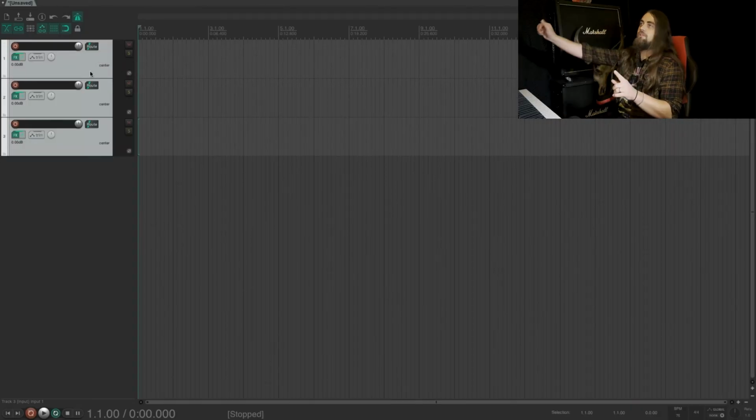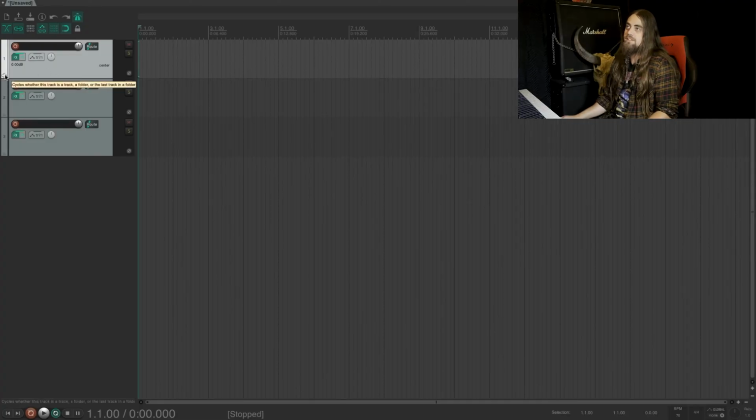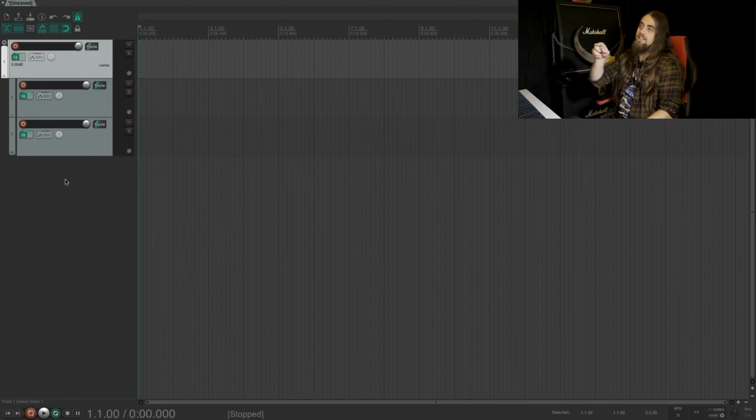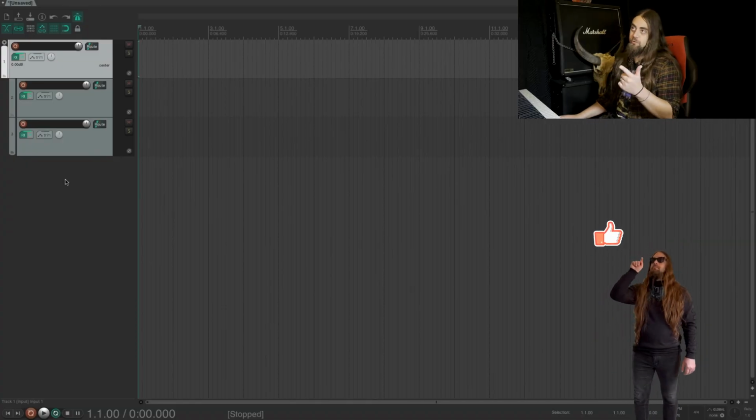Then the next thing we're going to want to do is group these all together using the folders option here. So on the top folder, if you just click this once, now it's going to group them together in a folder. But one thing we want to do is click the last folder twice here. The reason you want to do that is because we only want these three tracks grouped in our folder. If we don't do that on the last folder, any other tracks that we create in the future are going to be lumped in with this group, and we don't want that.